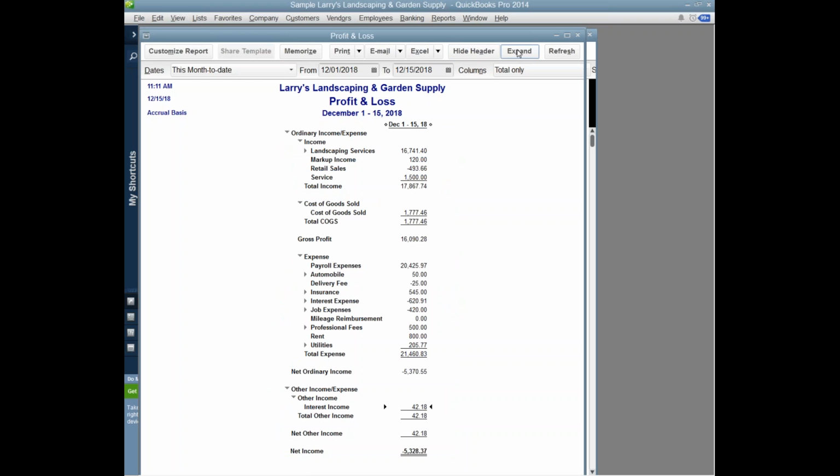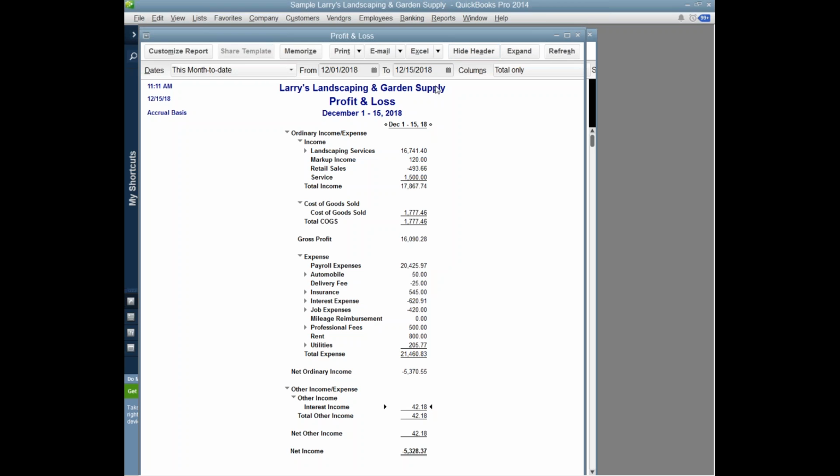And this can be pretty informative when you're looking at it and you're saying, okay, I know that we're in a landscaping and a garden supply business, and so it's going to have some services affiliated with it. And you want to set up your categories. You can have as much detail as you want, but I would recommend you not get too detailed in the way that you describe your income. There's other ways we can set up more information by classes.